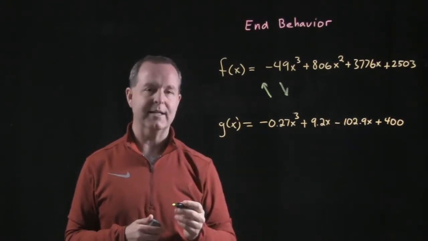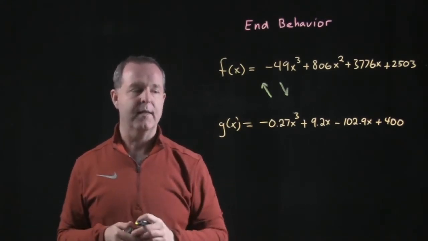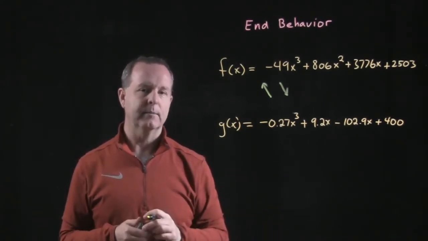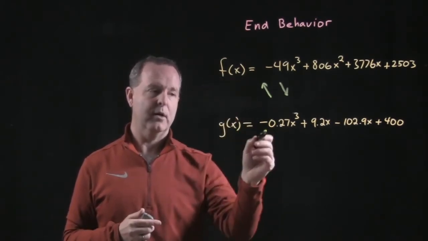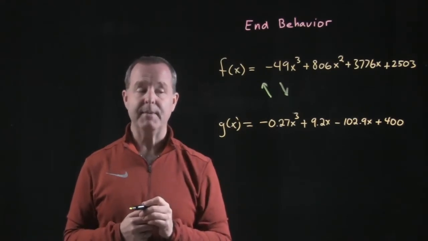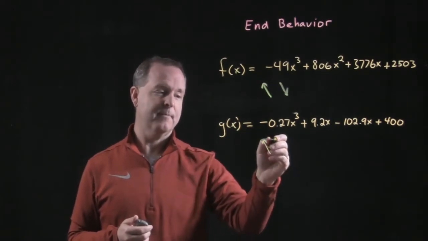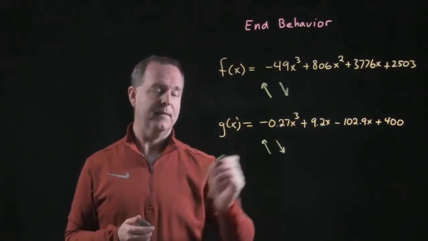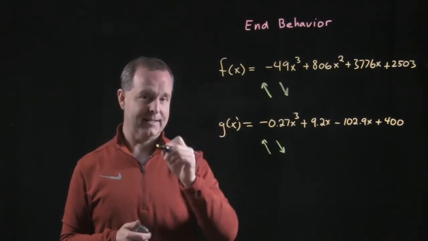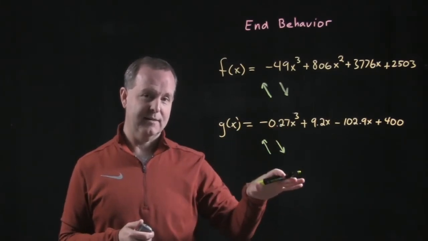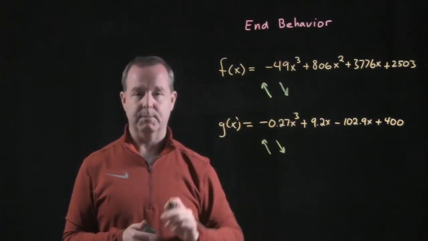Likewise, on this next function, this models the number of computers related to children in the households after 1980. Well, at some point in time, that model is going to break down for the same reasons as this first one. Look at its end behavior. Its end behavior starts off with an increasing number, and then over time, as x becomes larger, its end behavior on the other side of the graph, the other side of the function, is decreasing. Again, at some point in time, it's going to have to cross from positive numbers to negative numbers. And a negative number doesn't make sense with this particular model.